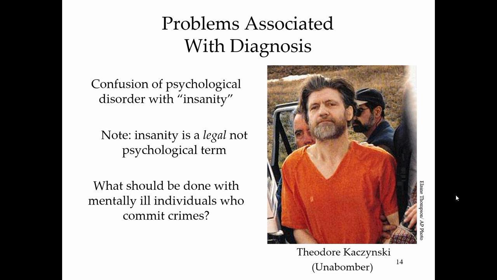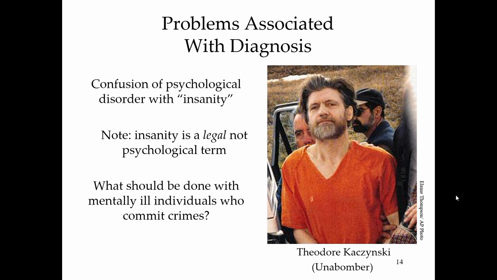So first of all, we are really misapplying it if we're talking about a psychological disorder as being an automatic indicator of insanity. Now, legally speaking, what does it mean for a person to be insane? It means that they're unable to tell right from wrong, or that they were unable to tell right from wrong at the time they committed a crime. In some states, they will add, or they were unable to control their behavior, even if they did know it was wrong. In Texas, it's flat out, a person was unable to know right from wrong when they committed the crime.